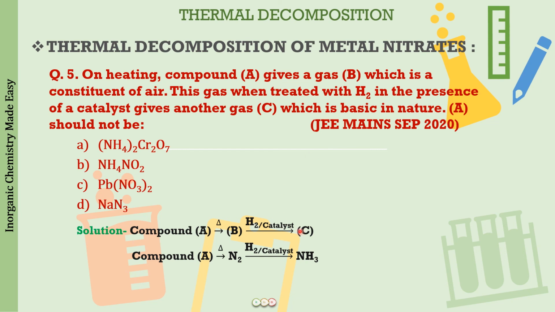What we want is that B should be nitrogen. All right. In any of the decomposition reactions where nitrogen is not produced, you know that lead nitrate is not going to give us nitrogen. It will be giving us NO2 gas. So the correct option even from this lecture we get. But what are going to be the products for this? You will have to watch my previous lecture on the ammonium salts. All right. So this correct option is going to be C choice. Lead nitrate is going to give us lead oxide, NO2 and oxygen. It will not be giving us nitrogen gas.